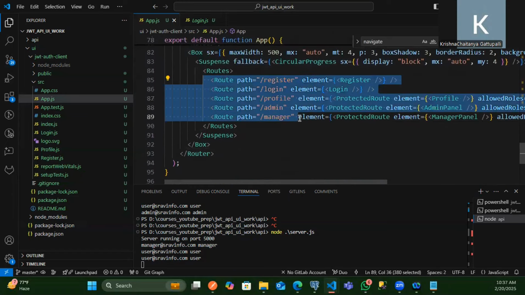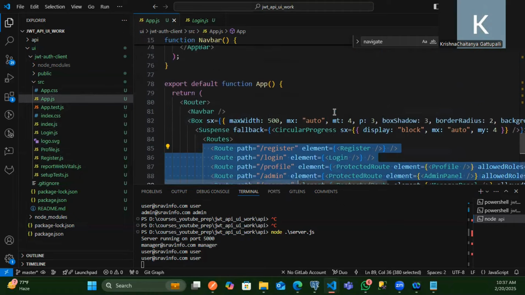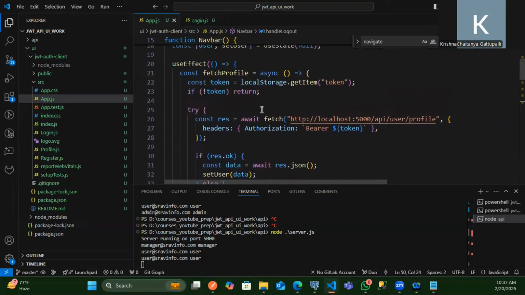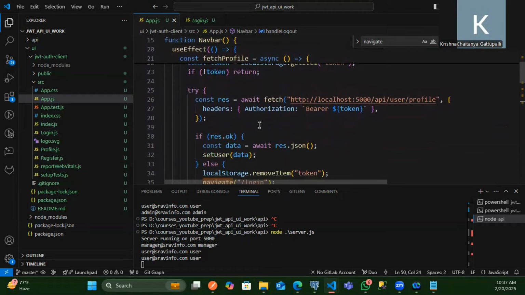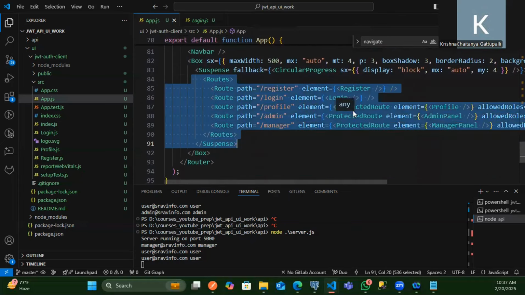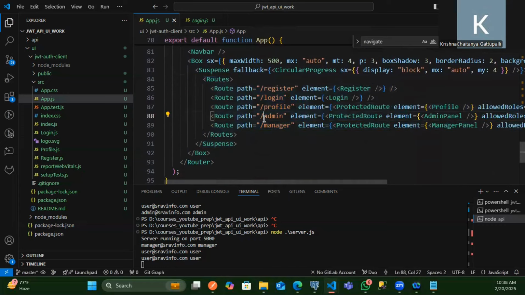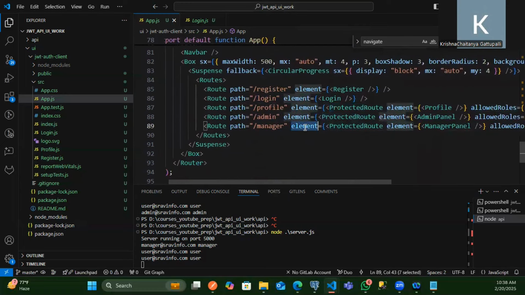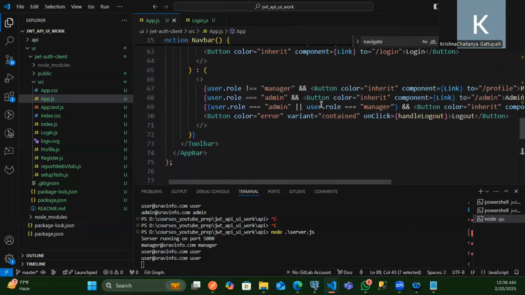So anywhere in this application under src, if you say navigate /login or navigate to some other profile page, it will come to React Router DOM and check whether it is a protected route or not. If there is no condition, it will go directly to register or login. If there are some conditions, it will check the allowed user and give the particular component for this element.